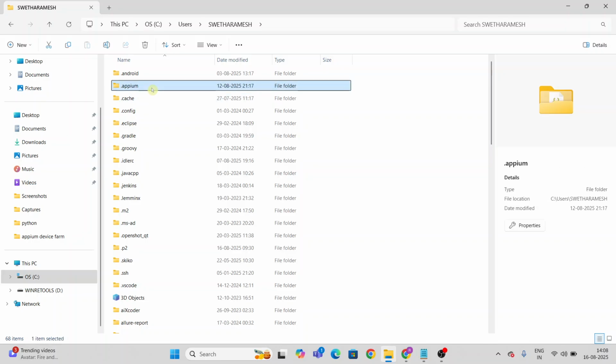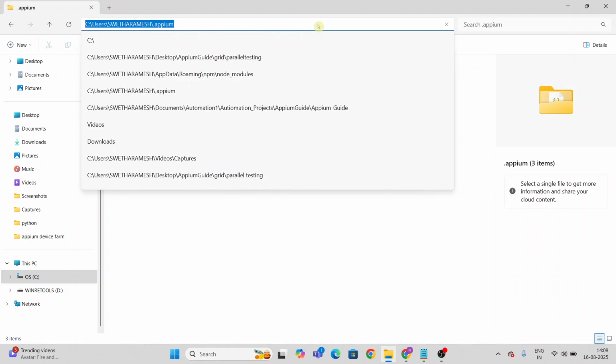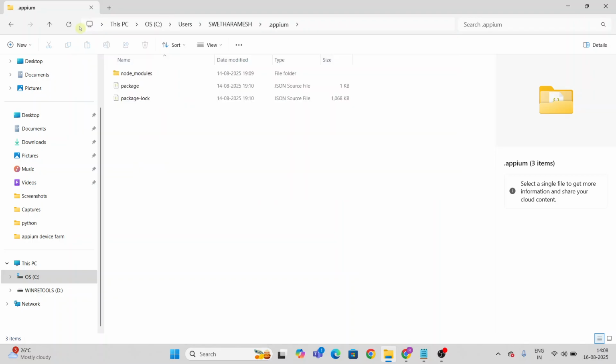This is the path when you install the APM server in your machine: the C drive, Users, the particular user, and .apm. Here it will install the APM server. This path I need to provide under APM_HOME, so copy this path here.